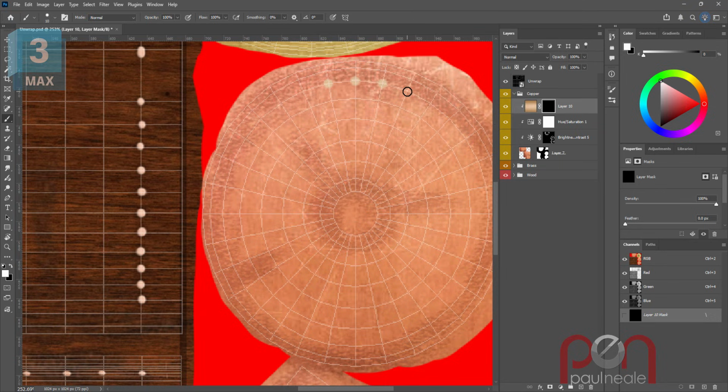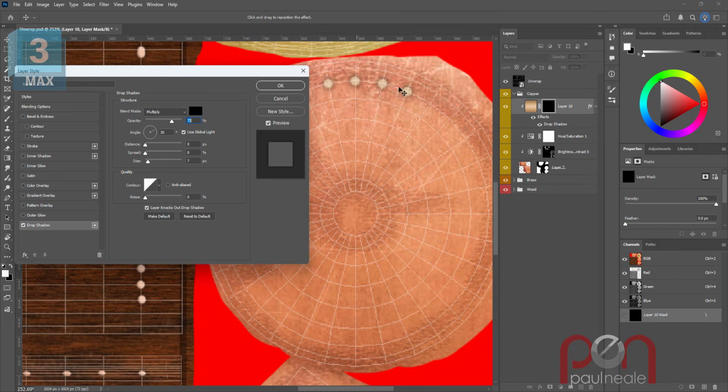Now those don't look much like rivets. Well, if we go in and add some effects, we're going to do just a drop shadow to begin with, and you can see that now it kind of adds an ambient occlusion. The way I've done that is I've taken the distance, usually the offset, and just set it to 0, so it just gives a little puddle. And then you can play with the opacity and the size of that. We want them probably pretty tight like that, to get something that looks pretty cool.